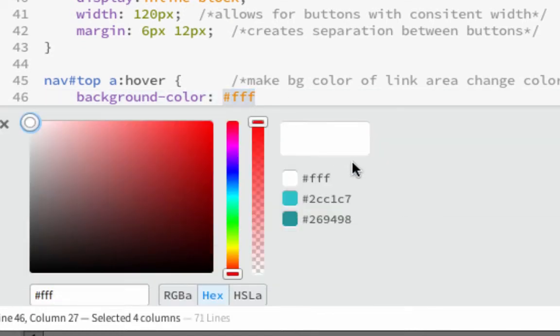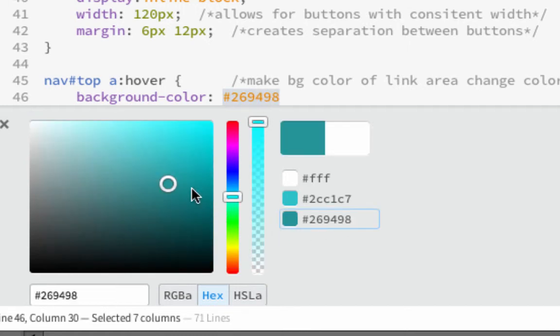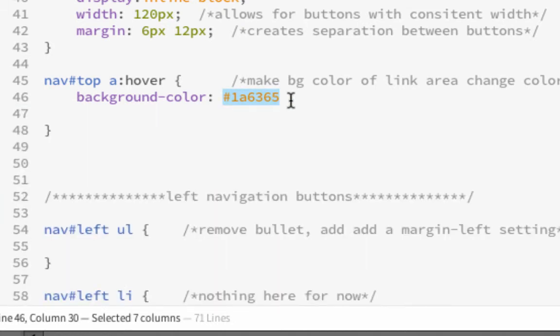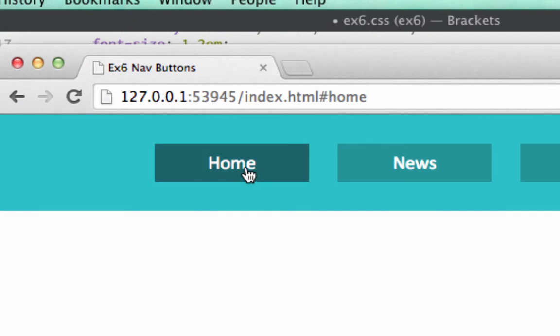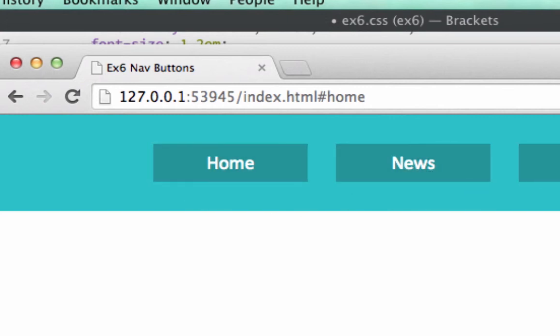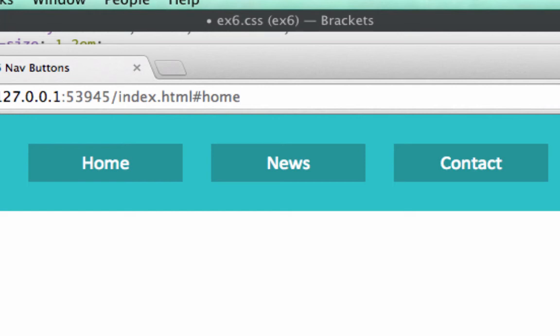Now, you could make it a light color, but I wanted a darker color than this. So I'm going to select this one and then go even darker. And then I'll just close this up. And then it should use that dark color for my hover. So if I go over here and do my hover, now you can see. So it's this one a little darker, and then it's a little darker when you hover over it. And I'm going darker because I have white type, so I don't want it to be too light. I want to be able to see it easier. Matter of fact, it'd almost be nicer if you had it darker and then it would change to this lighter color. So whatever you want. You could mess around with the colors a little bit if you want.